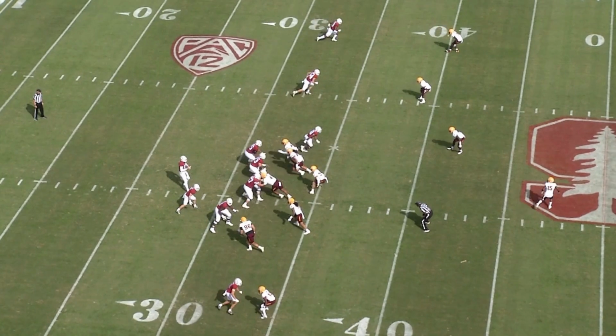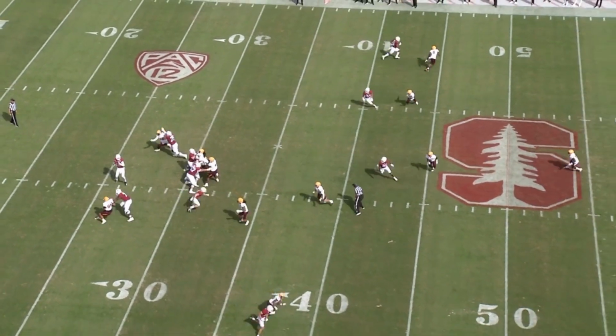So again, I just talked about it 2 seconds ago, but press, one-on-one, you like the matchup, let him try to win. This is probably called to go. If he doesn't win, if he's running with him, hip to hip right here, then this back shoulder throw is put up back here just on the back shoulder. Very descriptive. You're welcome. Give his guy a shot, and right here it's good enough. Now, there are other throws in this game where he tries to throw this back shoulder, and it's not good enough.